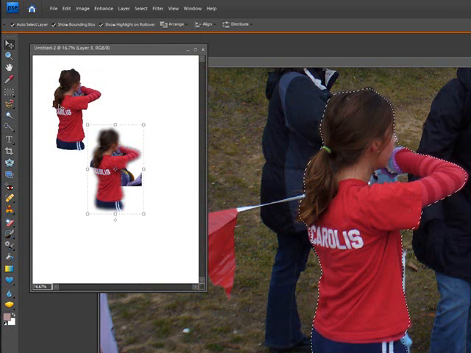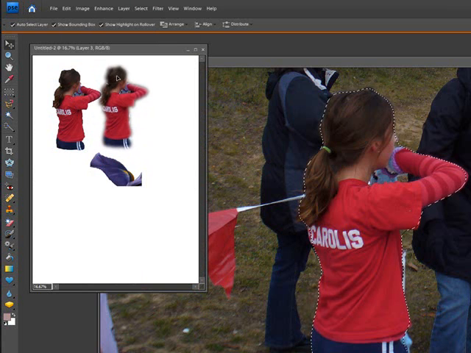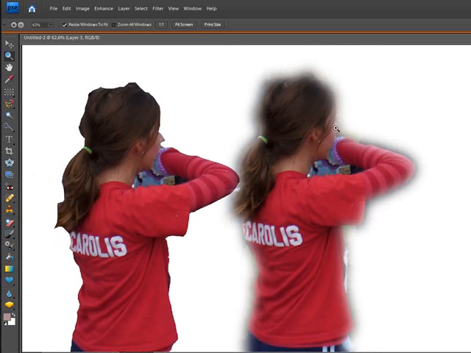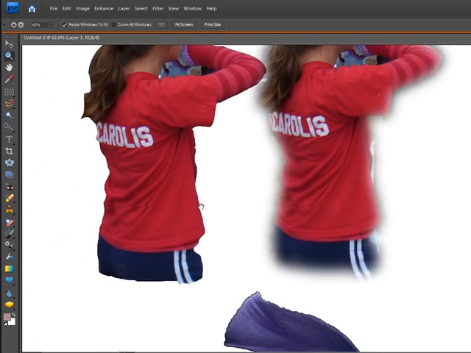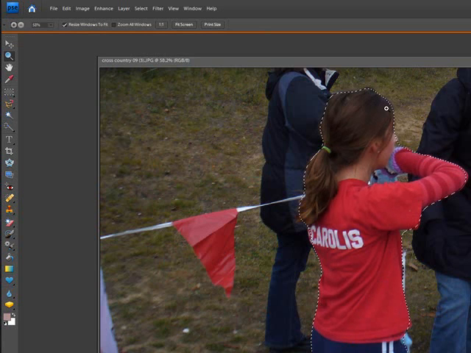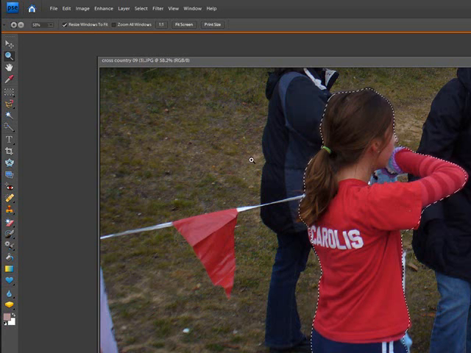you can see the difference between the feathered and the unfeathered version as I zoom in. And of course I could have done less than 22 to make a little softer edge, because that edge here is a little bit harsh. So there's your quick tutorial, Carl, on how to make a selection against a complicated colored background.